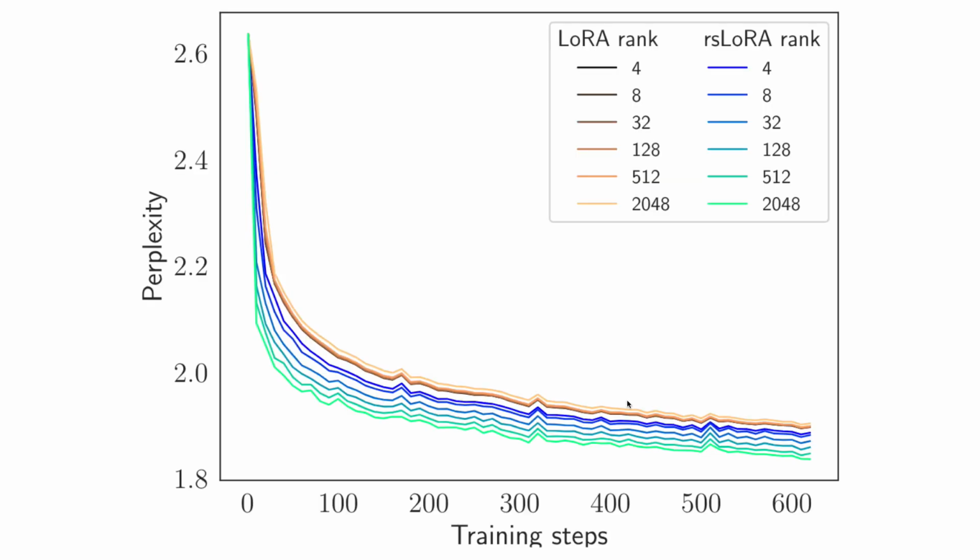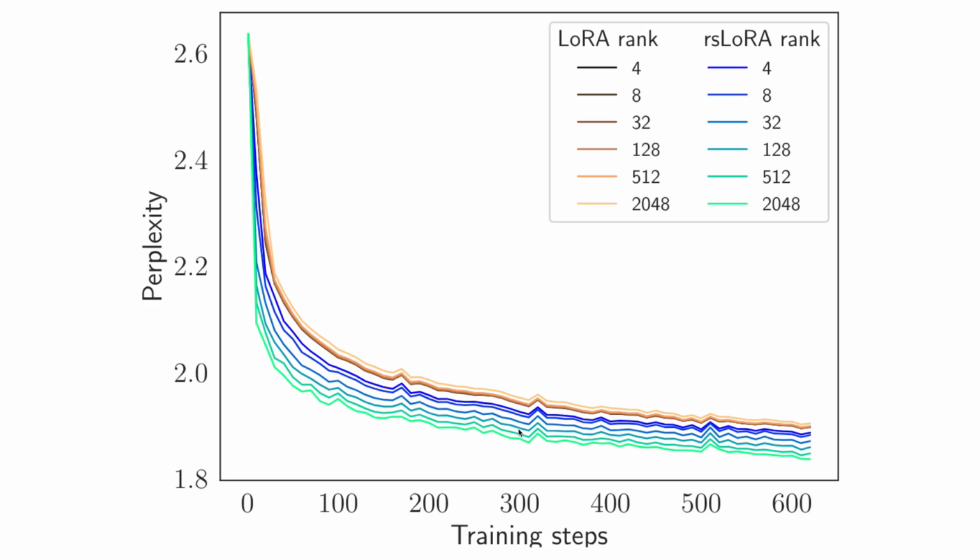This is kind of the biggest takeaway in terms of the results. The brown lines are the LoRA ranks and the blue lines are the rsLoRA ranks. For the brown lines, the dark brown is 4. As we increase rank, the perplexity actually gets worse. We're trying to minimize perplexity, but here we're going in the wrong direction. So 2048 has a higher perplexity than a rank of 4. Intuitively, this doesn't make sense. If we have more parameters, we should be able to capture more of the information needed and reduce our loss.